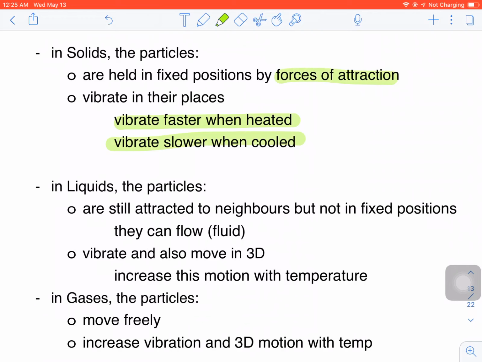So the particles in a solid are moving, but they're vibrating. If I heat them up, if I transfer thermal energy to them, they will vibrate faster. They will have more kinetic energy, more vibration, more motion, because they absorbed more energy. Remember, energy can be transformed from one form to another. So maybe I heat up a Bunsen burner, and as the energy from the bonds of the fossil fuels in the gas lines breaks and is released, it will cause the glass particles to vibrate faster. So I'm just transforming one form of energy to another.